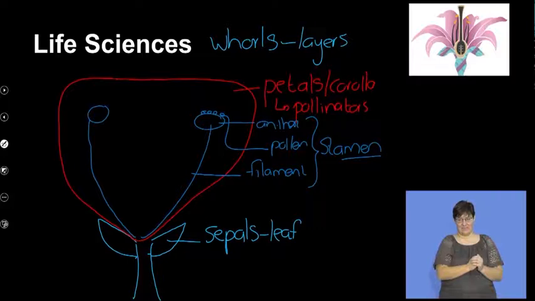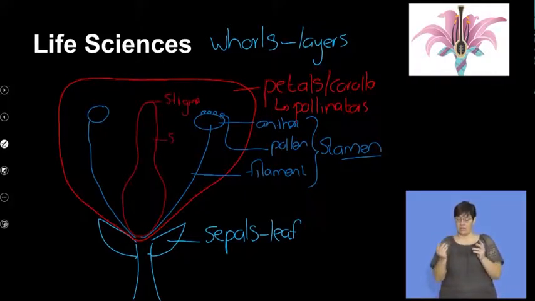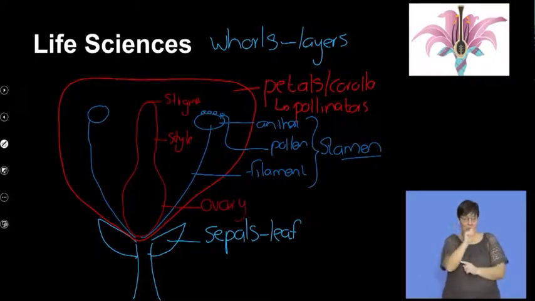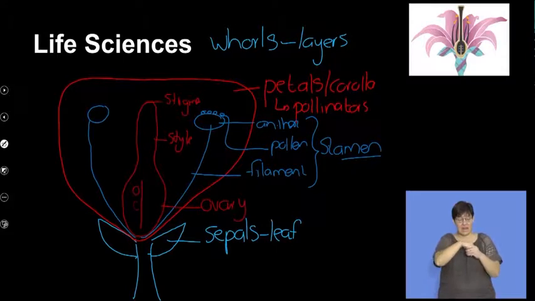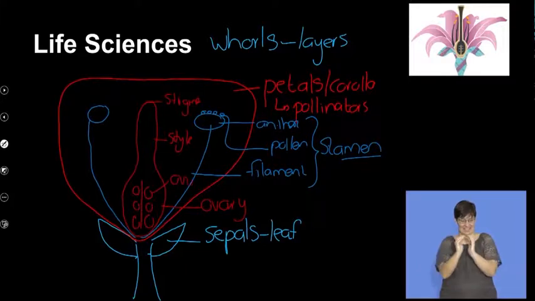Now, if we have a look in the middle, right in the center, we're going to have the female. And she's all nice and curvy, and she looks like this. What she has over here, at the top, is a sticky stigma. Now the pollen can stick to the top over there. This is called the style. And this part over here, the big part, is called the ovary. Now, inside the ovary, you're going to see the female sex cells, and they are called ovules.